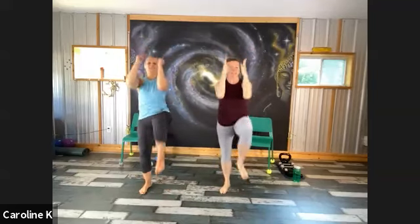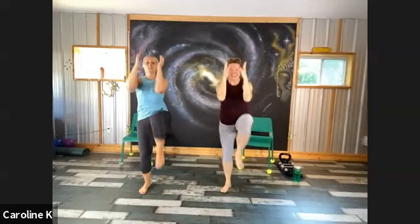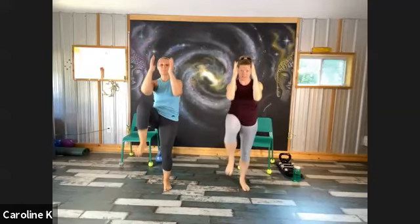Keep going. Keep going. Come on. Get in there. Warming up hip flexors. Getting those abs involved. Woo! Tuck it in. Burn it. Burn it up. Yes.